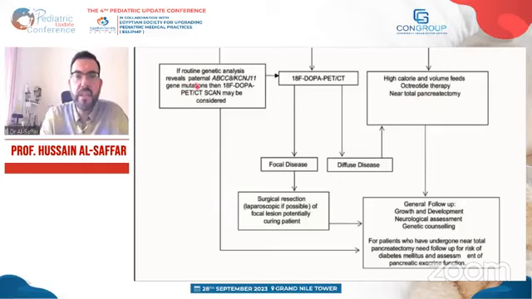If the patient is stable, as we mentioned earlier in the first arm, then usually we just move on with follow-up. However, if routine genetic analysis afterwards with the gene panel shows that there's a paternal ABCC8 or KCNJ11 gene mutation, then we need to move to the FDOPA scan here, to get surgical removal of that focus that produces too much insulin. General follow-up is to monitor growth and development, neurological assessment, and genetic counseling, of course.